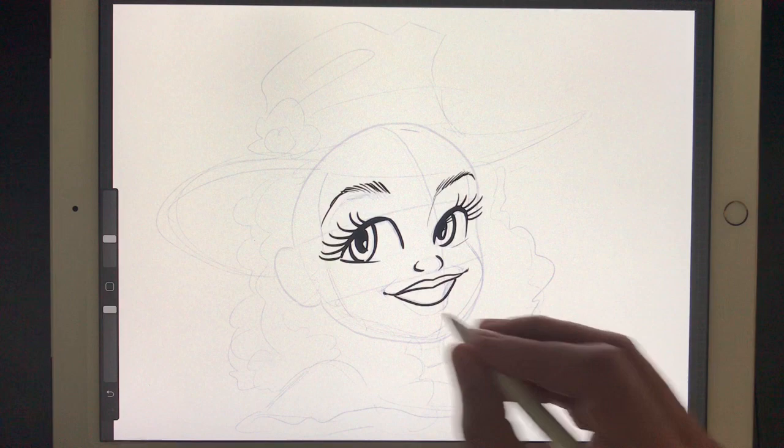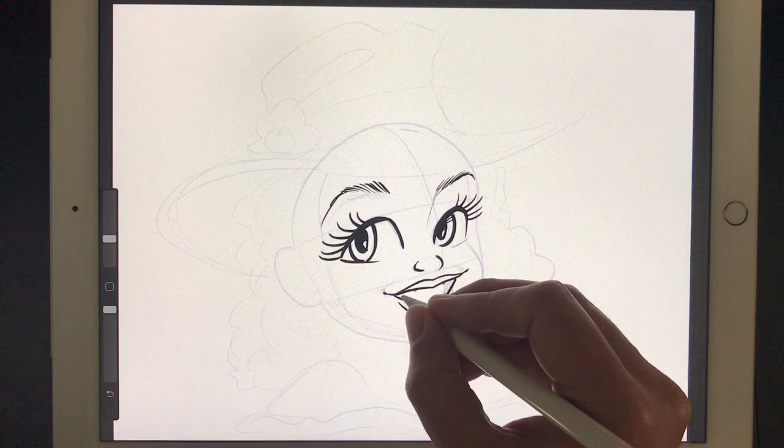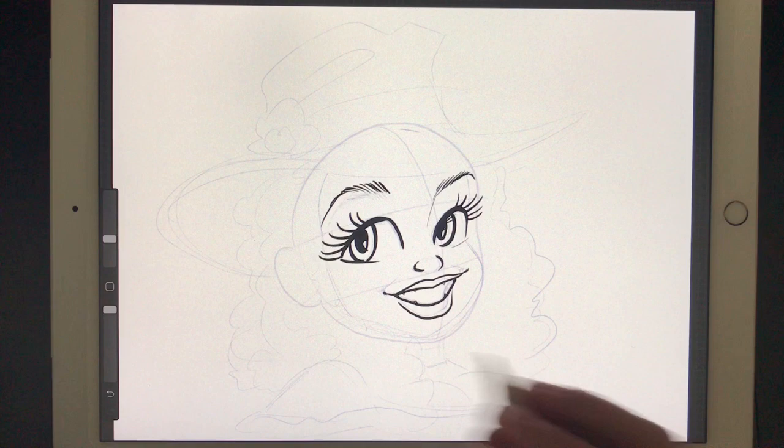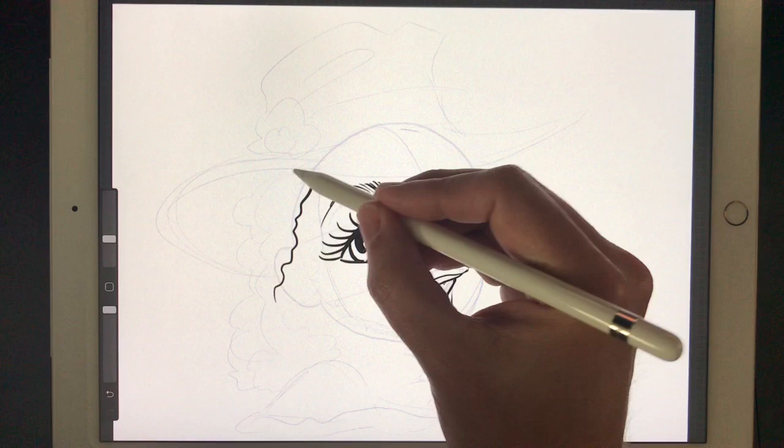Like so, bottom lip. And we're going to do just a little bit of her gum line there and a little bit of her teeth line. You don't really have to draw lines where her teeth are, because the white is where the teeth are. If you draw too thick of a line there, it starts to look like white trash or something, a little bit hillbilly. The spacing's too far apart there.